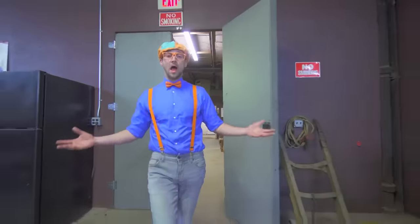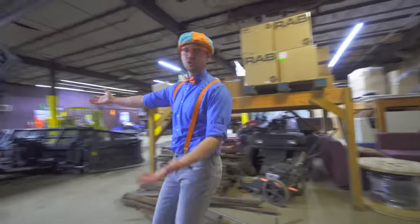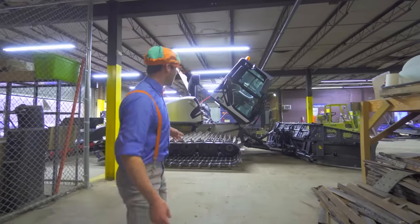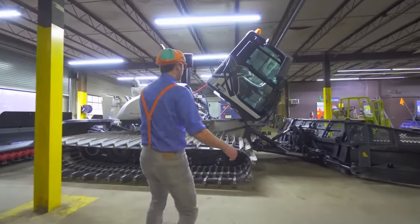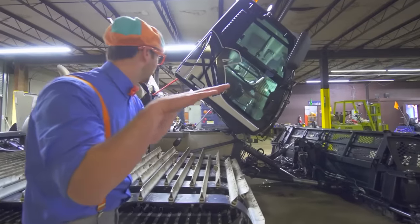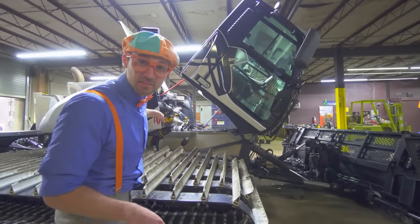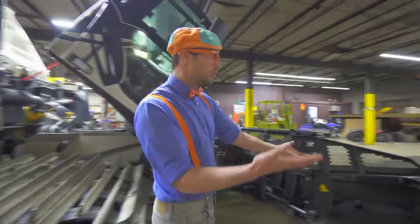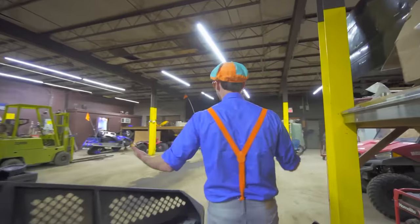Now we're inside the mechanic shop of the groomer. This is where you fix the groomer. Whoa, do you see the cab? Yeah, it's leaning forward, so then you can access the motor. I'll show you that later. But first, I want to show you everything that's in here.